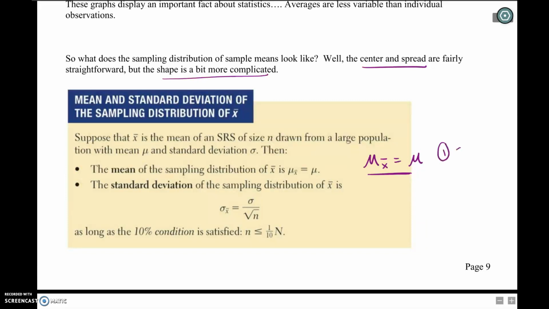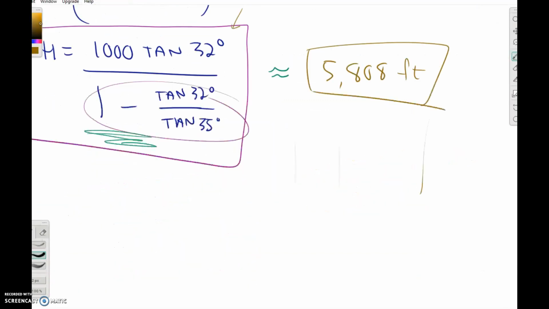But the condition is you have to have a simple random sample, right? You have to have a good sample. If you take a biased sample, then your sample means may be bigger or smaller than the population mean more regularly. The second one is the standard deviation. The standard deviation of your X bars, and this is a new formula for us. This is an important formula. I do want to talk about where it comes from. This is not needed, but you should kind of know where it comes from.